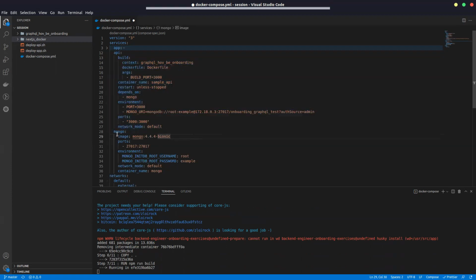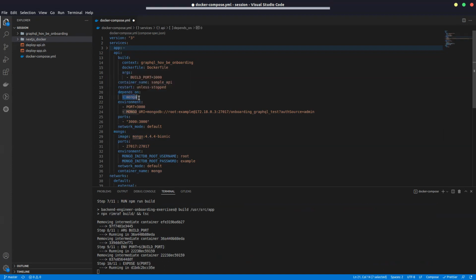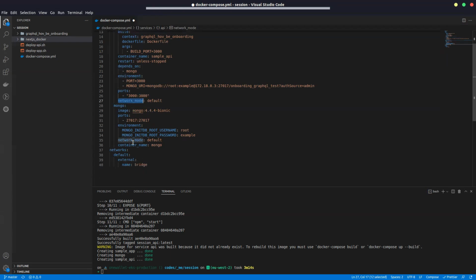For example, if our MongoDB has errors, this API won't start. That's the purpose of this, depends on the service name. The next is the environment. We specify here 40,000, then the Mongo URI. The network is the same, it chooses the bridge.